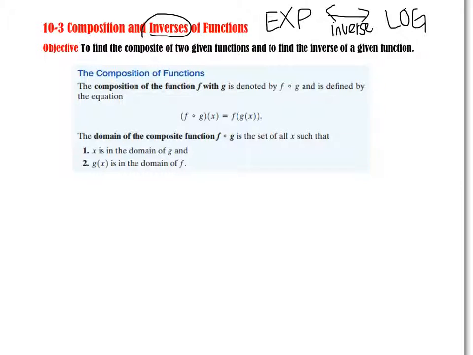So that being said, we're going to quickly review compositions of functions before we get to inverses. So you can see the definition for compositions of functions here. We reviewed this at the beginning of the year. This part here is new notation. You see this on standardized tests or college entrance exams. That open circle there is the same as saying a composition of functions. So we more often see it like the right-hand side, where it said f of g of x.